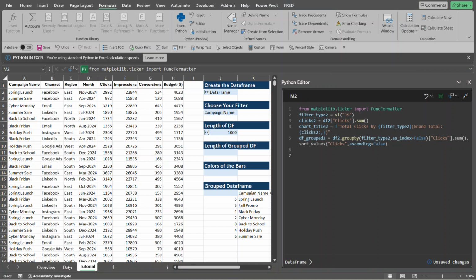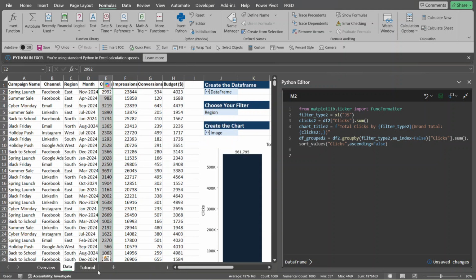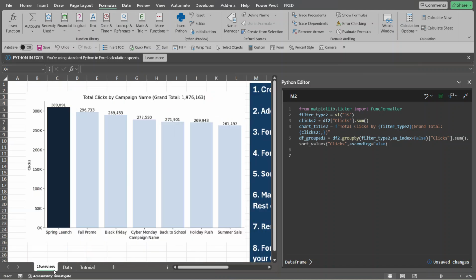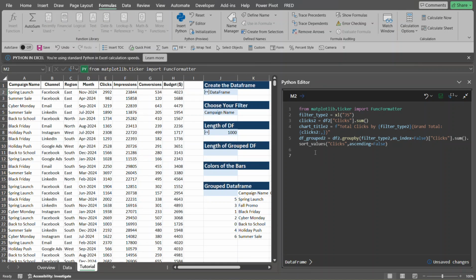Now what I want to do is create a variable that holds the hex codes of the color of the bars that I want. Remember over here, what we want to do now is create a variable that holds the different color values that we want for each individual bar that gets dynamically created through our selection of the filtering that we want. And I'll show you how this is actually working.